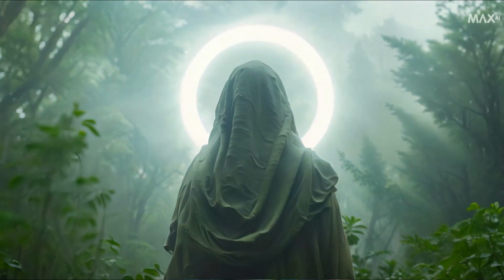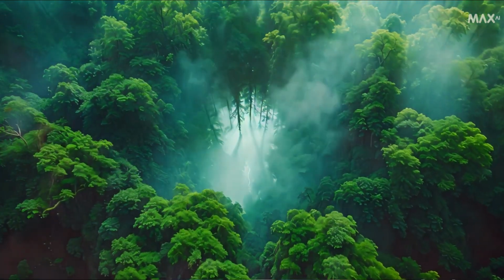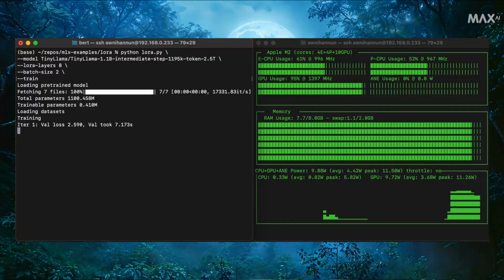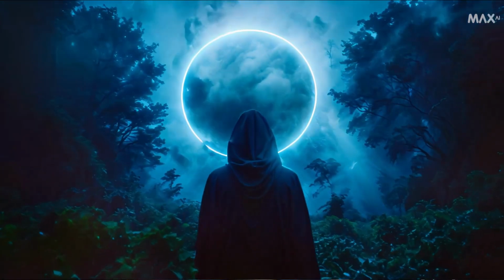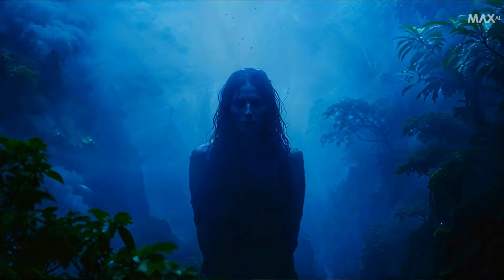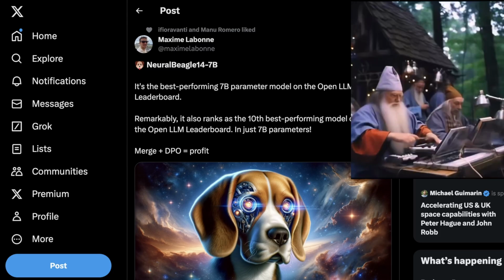So 2024 seems to be just becoming the year of the 7B model becoming more and more capable and surpassing all other areas of open source in AI. And today I have another incredible 7B model to talk about. This is also coming from Maxime Lebon. This is the developer who worked on Fixtral.